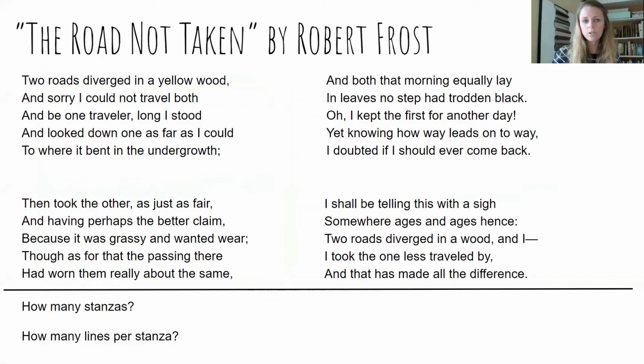Two roads diverged in a yellow wood, and sorry I could not travel both, and be one traveler, long I stood, and looked down one as far as I could, to where it bent in the undergrowth. Then took the other, as just as fair, and having perhaps the better claim, because it was grassy and wanted wear. Though as for that, the passing there had worn them really about the same. And both that morning equally lay, in leaves no step had trodden black.